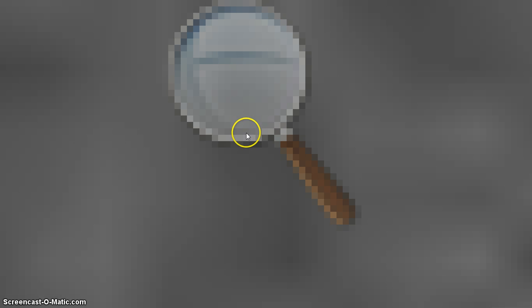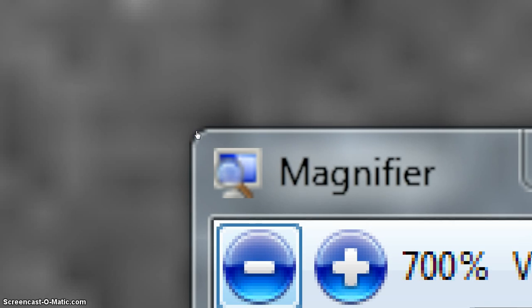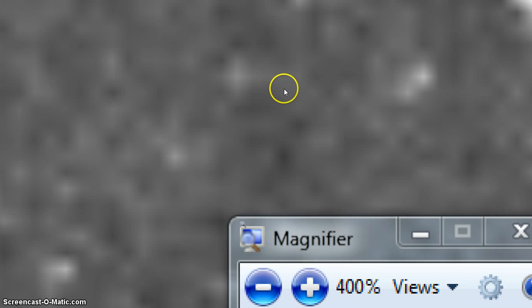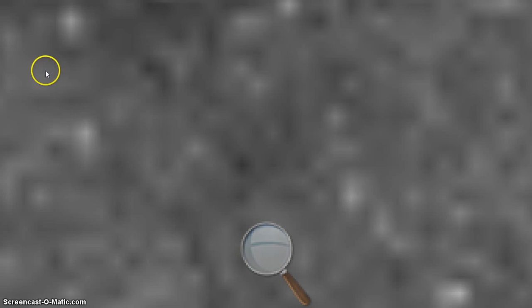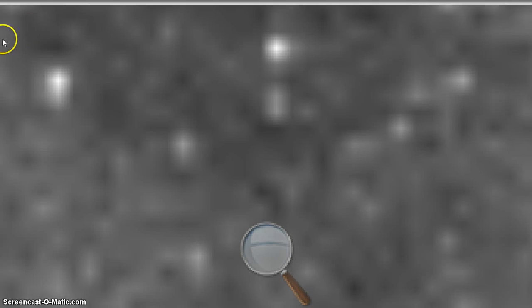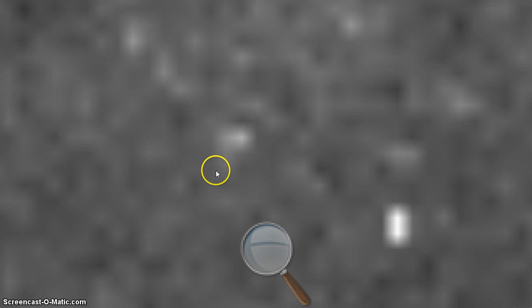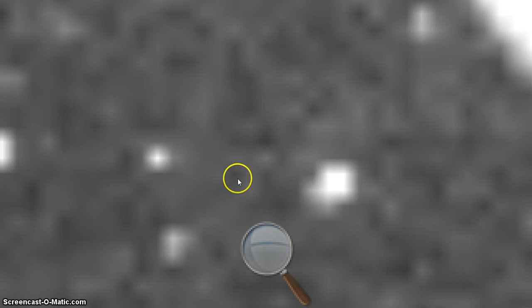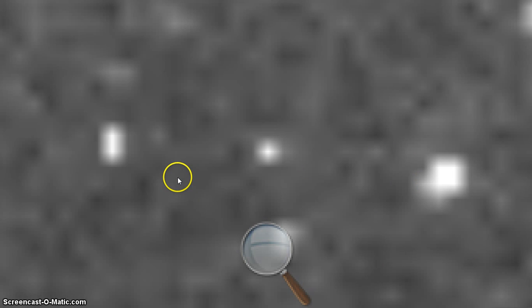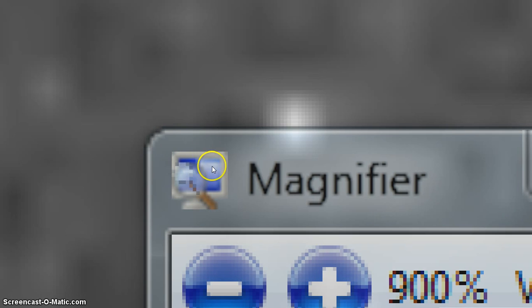Then I've got some more up over here that I'm probably going to have to minus out. Remember, I'm going in at 1600 to get these. And then there's that one there, but you can pretty much tell it's single, and these are other single stars. There are lots of stars, but you can see that one was big. That one there is possibly a tight group, but on this one there are two stars. You can see it on that one to the left.